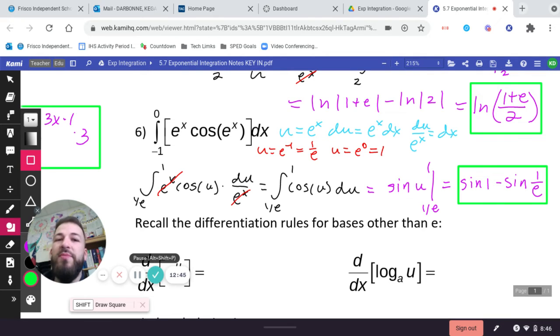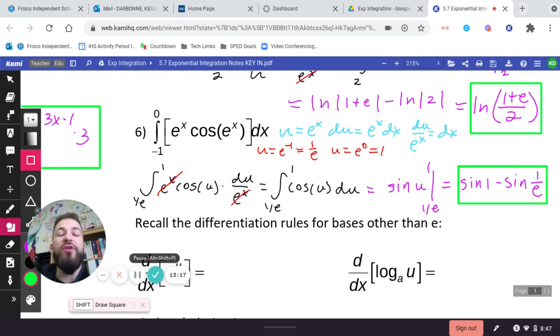So when we plug in, I know I said before that if you have multiple of your u in the problem, you can take it out of multiple spots and replace it with u. But because I still have this e to the x coming in, I only pull out the e to the x on the inside of the cosine, so I get the other one to cancel out. So you can pull out every e to the x if you're taking out that e to the x as u. But you can also leave it inside and get it to cancel out, okay? If you have a question, ask me about that in class, and I can help you with that and show you some more stuff about it, okay?